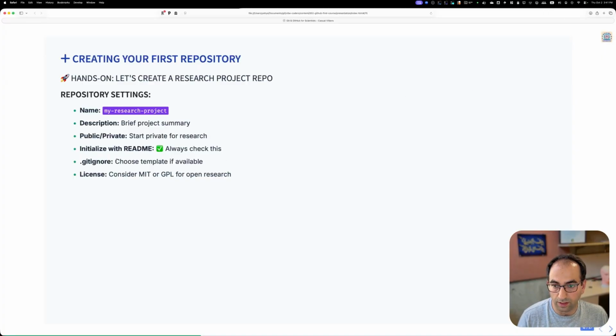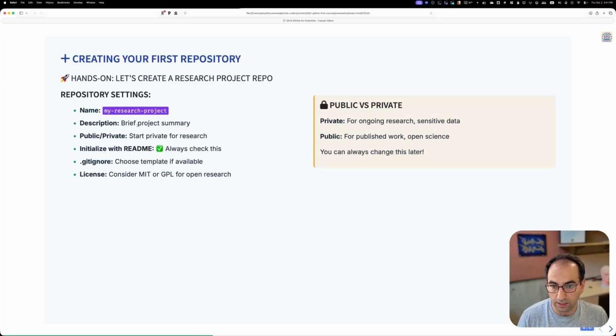So let's create this part, which is basically a research project. Then we would do a brief project summary and we'll make it private, initialize it with README, and move on. The difference between public and private is that private is just for you and anyone you invite. Otherwise, everyone can see it and make comments or, I don't know, steal your ideas. That might be pretty stupid, but at the same time, sometimes the idea is really timely. So you want to first develop it in a way that conveys better before making it public. You can always switch between these two.